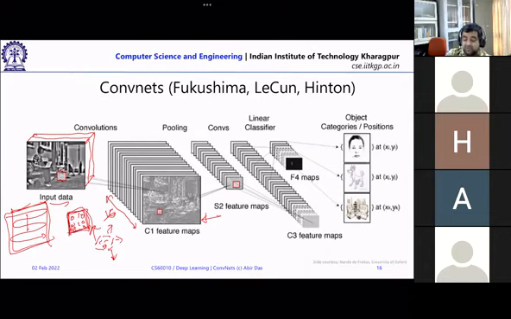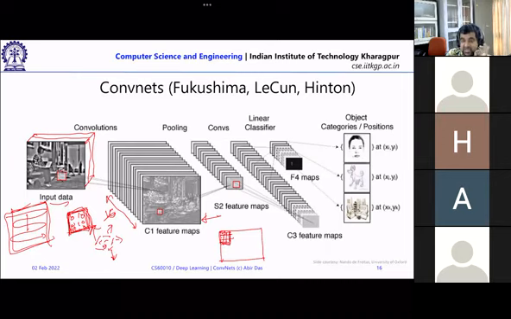If you now try to slide this small filter over the image, what will happen? Let's say this is the whole image and this was the small filter, say 3 by 3. You place it on the left top, coinciding the left top of the image and the left top of the filter. You get the element-wise multiplication of these values.